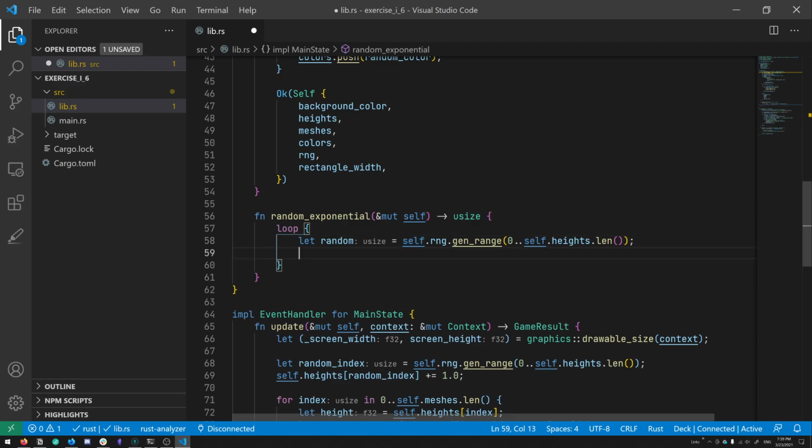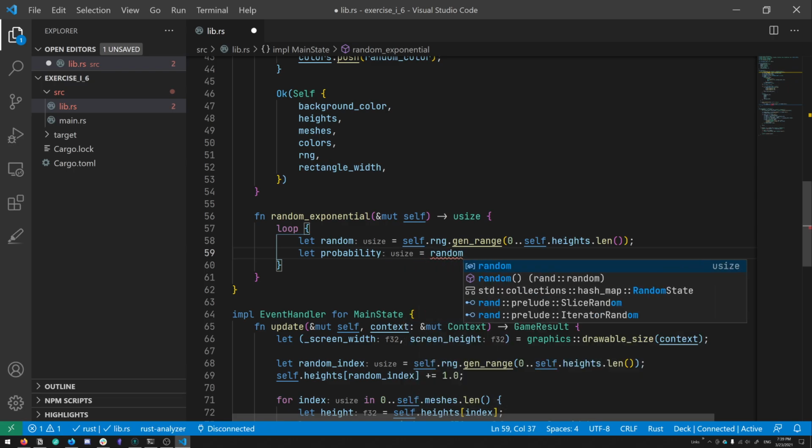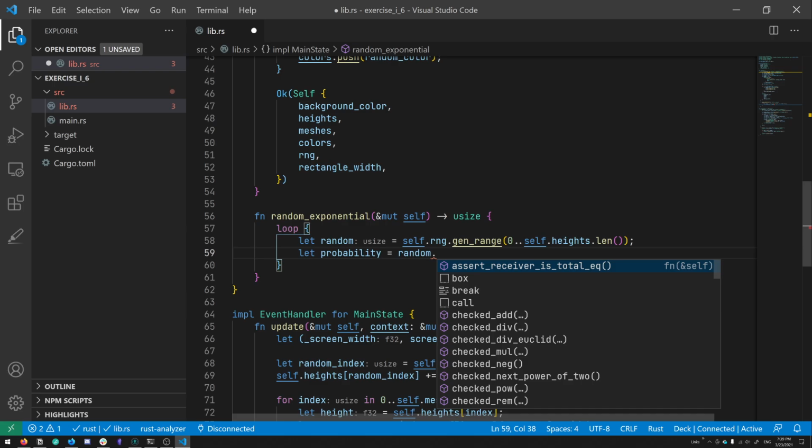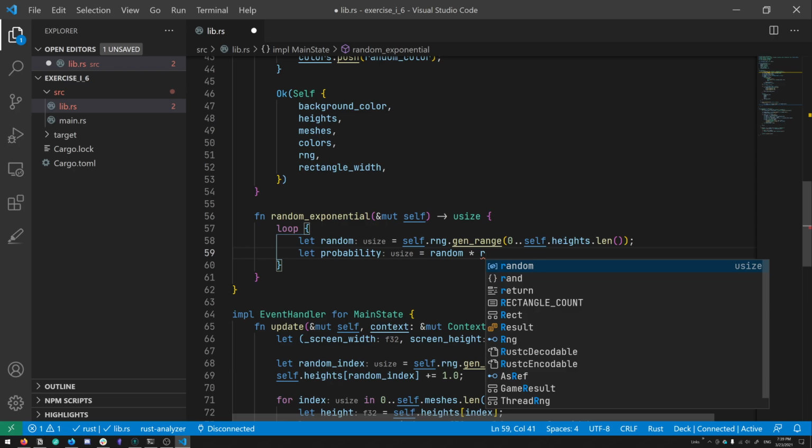Then I want to double that. So that probability equals random. I mean, this really is just random times 2.